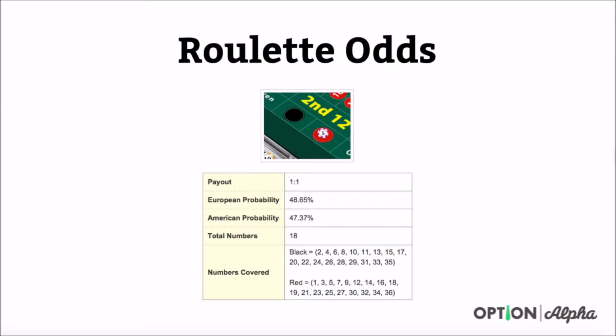So let's start with roulette. And admittedly, roulette is one of the worst odds games, but it's actually one of my favorite ones to play. I mean, go figure. I don't go there to make money, but when I go, I like to play roulette. I don't follow all the things with poker and the different players at the table. I just like to play roulette and bet on the different numbers and spaces.